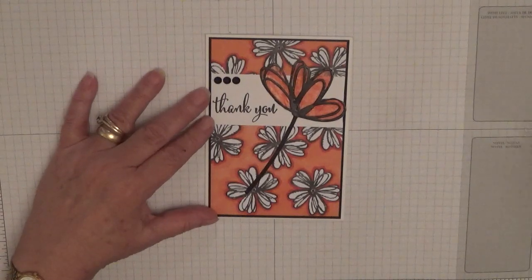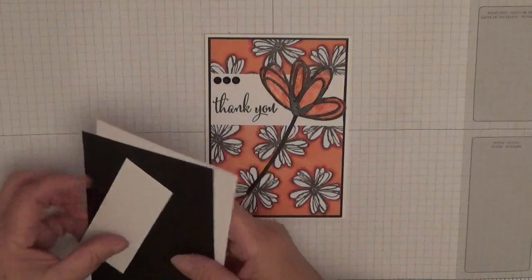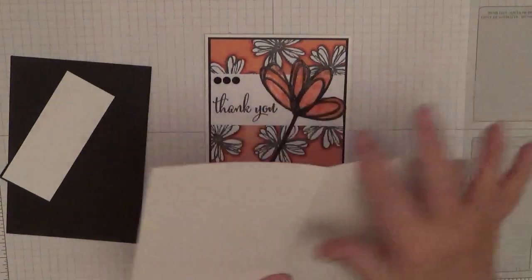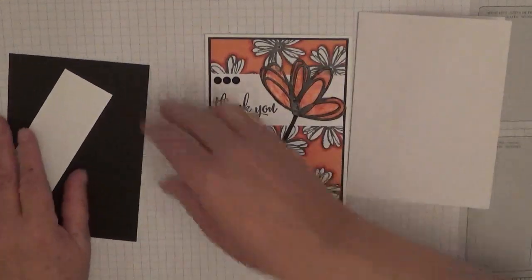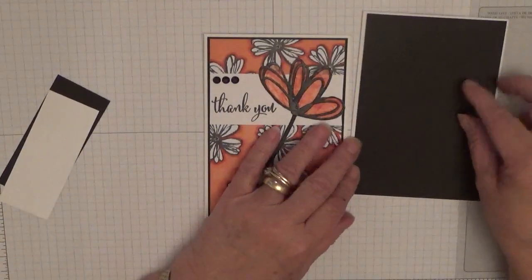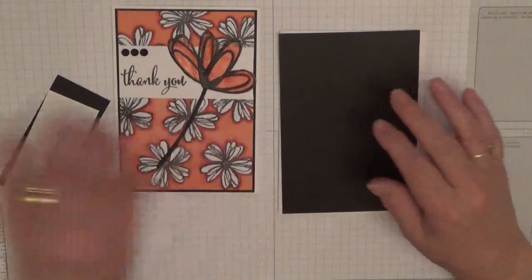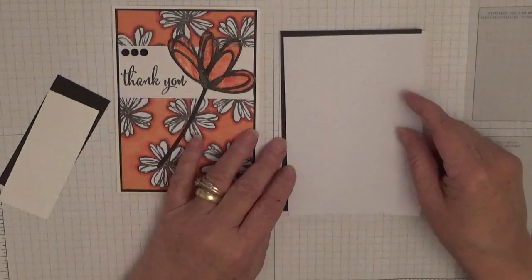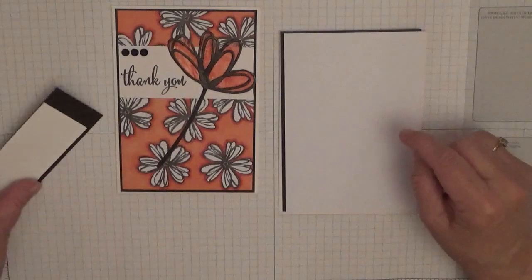So, to get started, you will need a card base of 8 1/4 by 5 7/8, scored and folded in half. A piece of basic black at 5 5/8 by 3 7/8. A piece of white at 5 3/8 by 3 5/8.